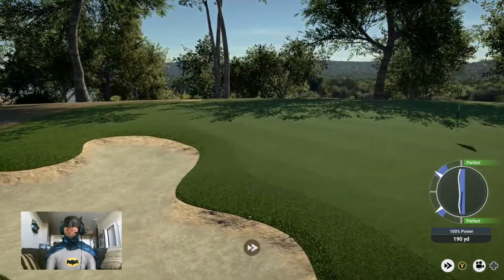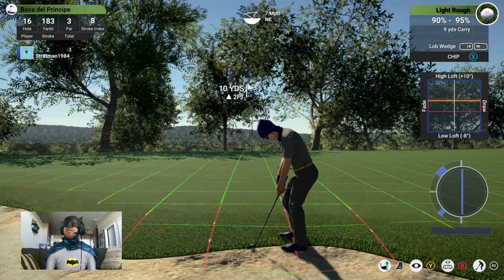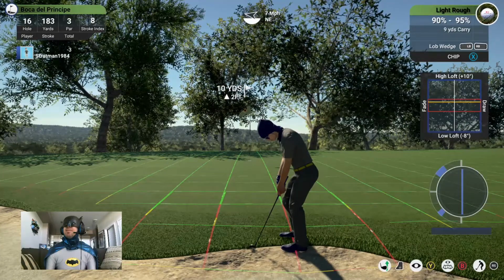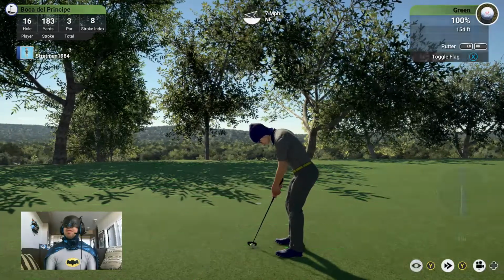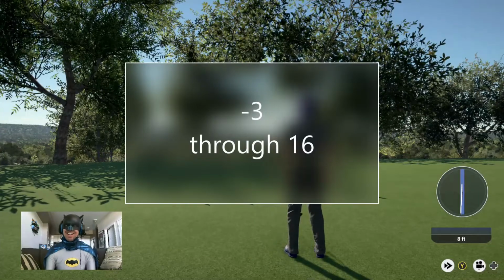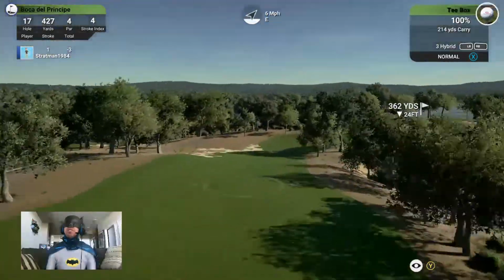Oh, it rolled away. Moved a bit more left than I anticipated. So we're going to have to try and put a good chip on this thing and see what happens. I don't want a bogey. I would like to go bogey-free this round. That would be awesome. Nice par. All right. So that keeps us at 3 under with 2 holes to go.